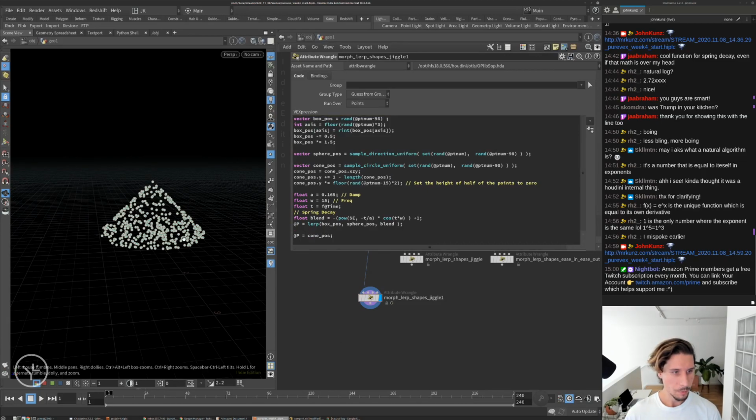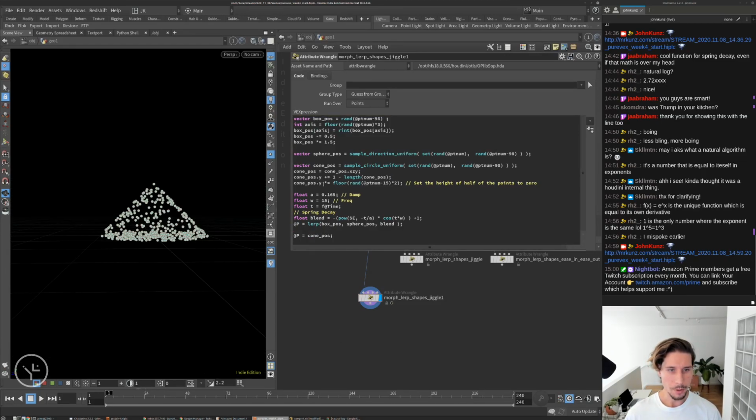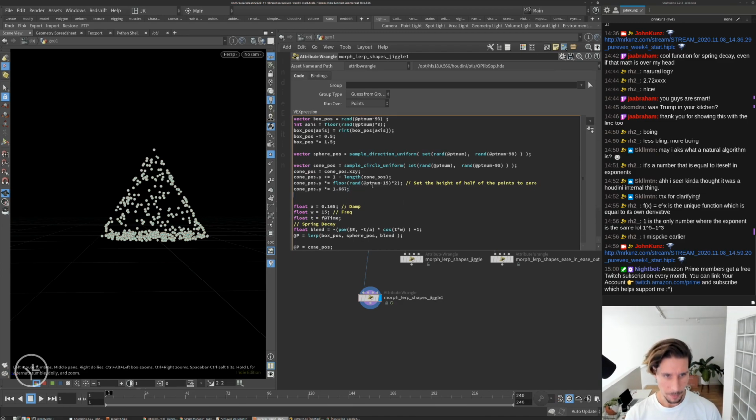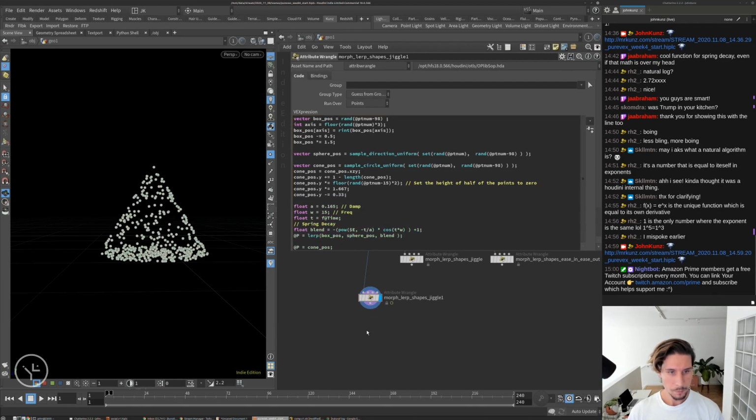One thing I think we're going to want to do with this cone is scale the Y, or the height, to be a little bit higher. This just looks a little bit better. And then maybe shift it down. So this should line up a little bit better with the other shapes.